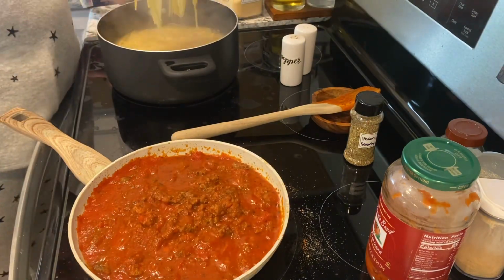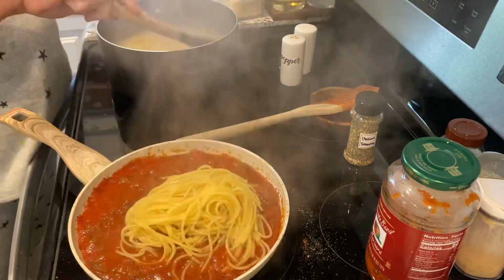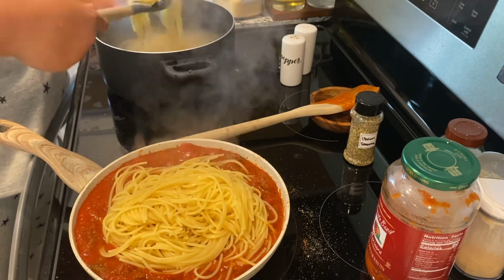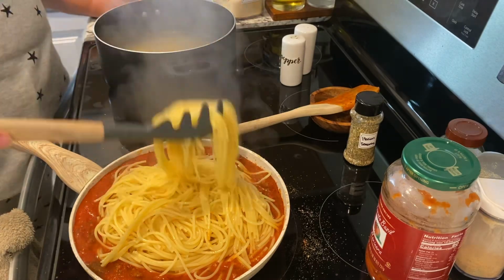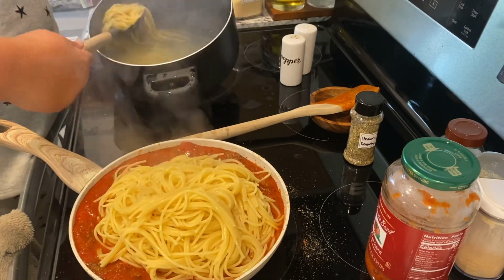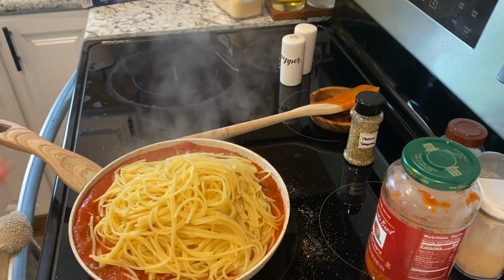Okay, I like to finish cooking my pasta in the sauce. So I'm gonna add that over, and you will quickly see in a second that I realized my pan was far too small. So I just drained the excess pasta water that's in the other pot, and I just dumped that in there to finish cooking it and combine. That way I didn't have a big spaghetti sauce mess all over my stove.